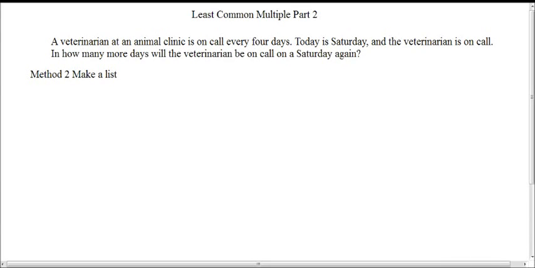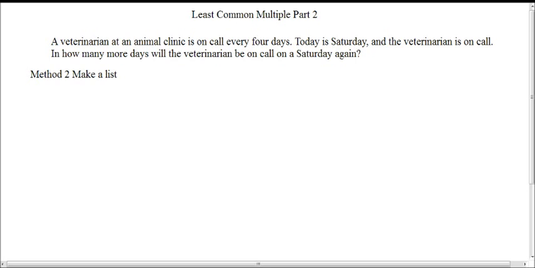Okay, guys, let's take a look at the second method that we were talking about with these least common multiples. We just showed you if we took a calendar and looked at what was going on how we would come up with a solution, and we said that it would be some 28 days. So let's see, can we look at it mathematically?